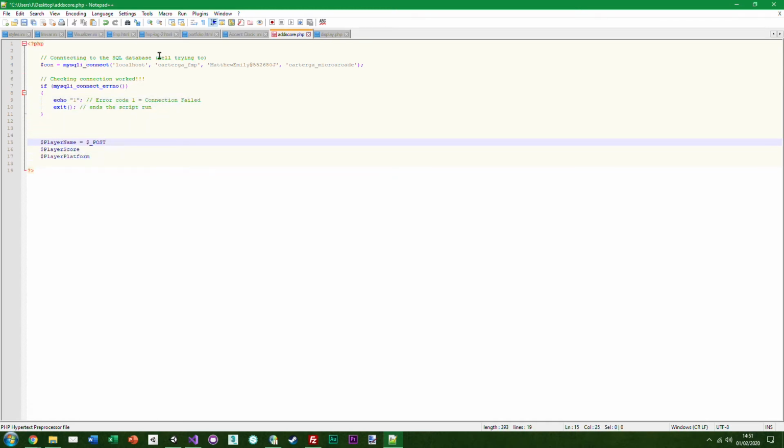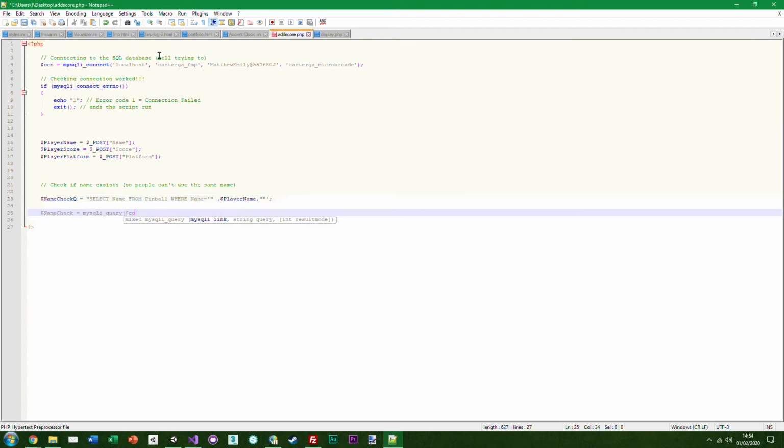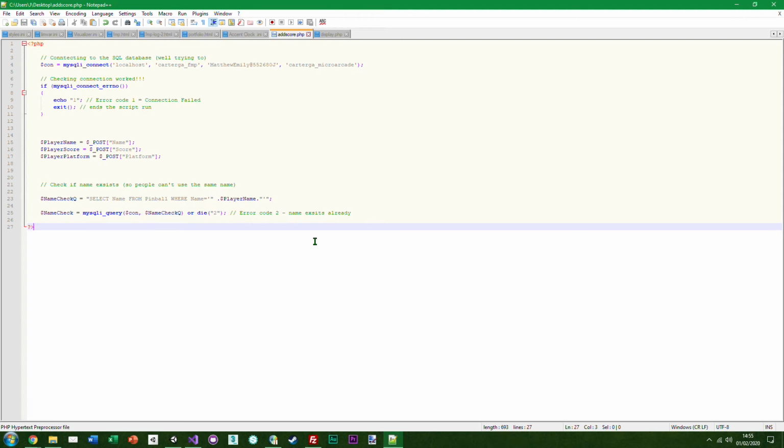There's a name, which currently checks if the name is the same as one already on the table, and if it is, it ignores it. I'm changing that so it doesn't ignore, because obviously you could have the same person with 2 names, and also the same person can play the game twice and get 2 scores using the same name. So I need to change that. It's a minor thing, like 1 line of code.